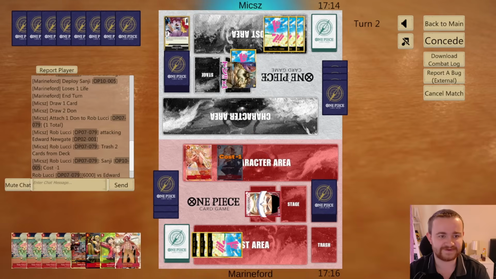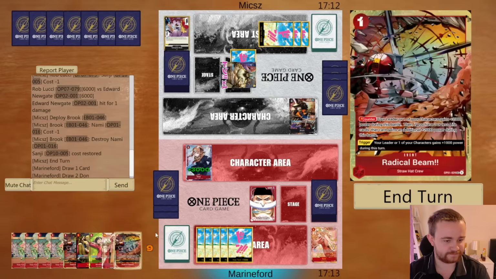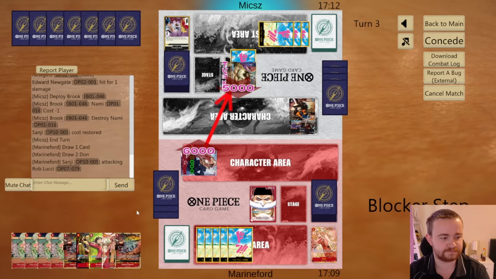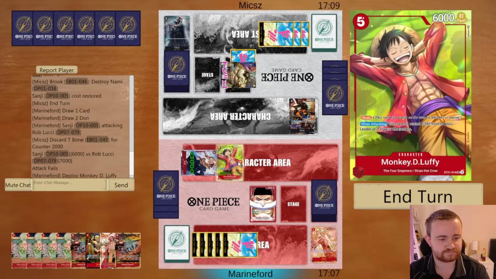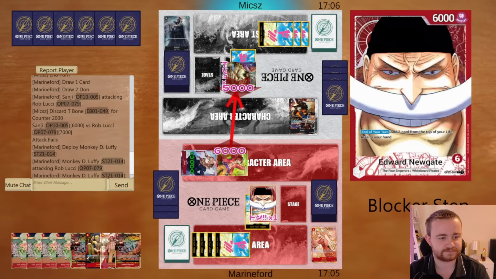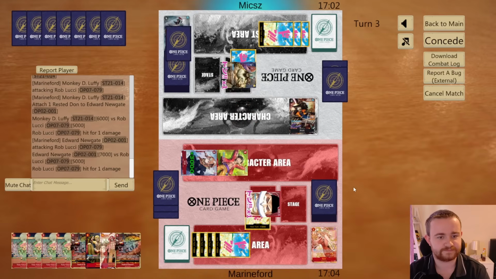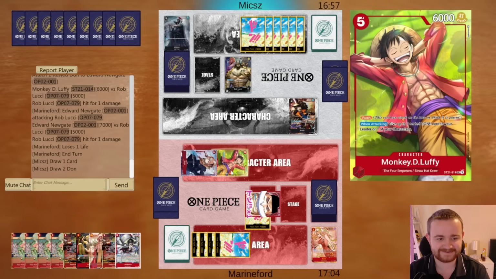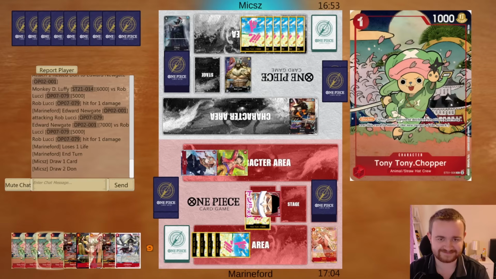Yeah, I'll take 1. No trigger. Brook gets rid of that. We'll go 6. Six. Seven. Okay, we got him down to 2. We've got him down to 2. We're getting somewhere. And we've actually got some counter now. We've not just got Chopper blockers.